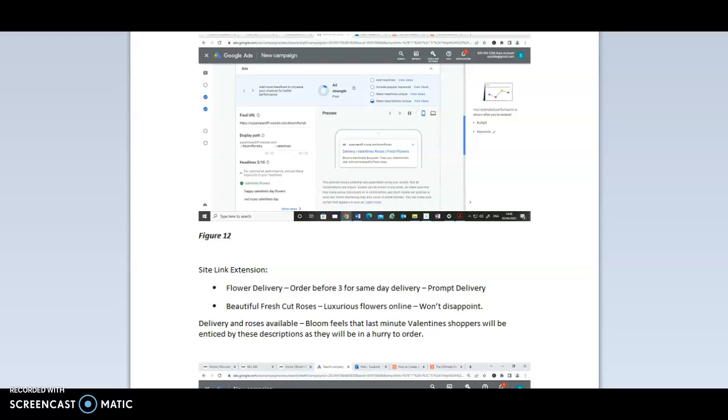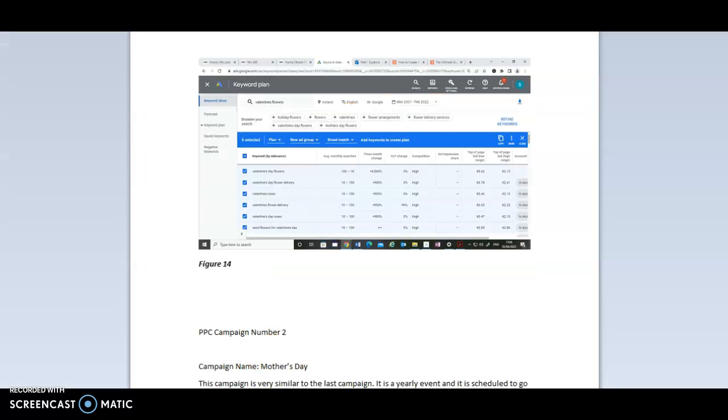For the description, I mentioned treat your Valentines, share the love, just all kinds of nice quotes to entice the customers again. Bloom hopes that with these carefully selected words, people will be drawn in and click on the link, which will bring them to the website. Bloom only ever use 2 or 3 descriptions because with any more, people might get distracted. So Bloom chose high bid keywords for this campaign, as you can see in the keyword planner below. For Valentine's Day, including roses and delivery and Valentine's is very important. As this is a very short campaign, they took the risk with expensive keywords as they are so relevant to the event and it's such a high competition event.